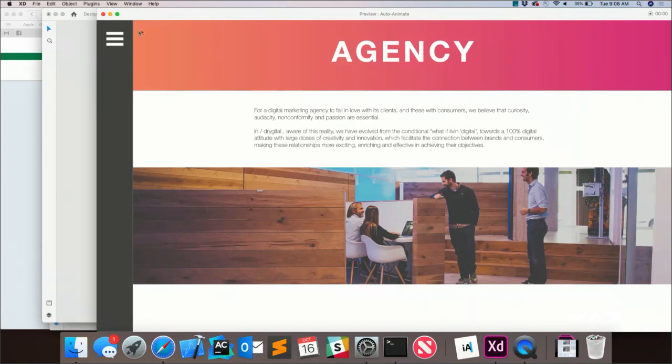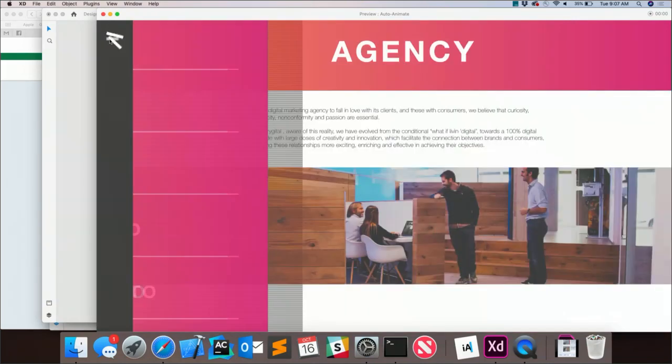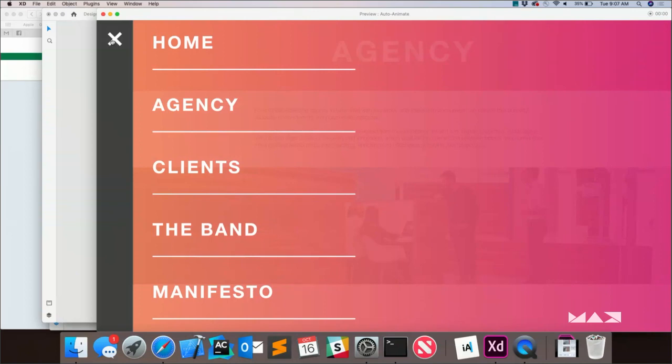So you have a hamburger menu, and I'm going to click on the lines. Watch the 3 lines. The 3 lines is going to become an X, and an actual rectangle with a gradient and opacity slides out. There's nothing else happening here. It's just a rectangle. I just moved it. In one case, it was off the artboard. In the other case, I moved it onto the artboard. And you can see, very simply, just dragging the lines.